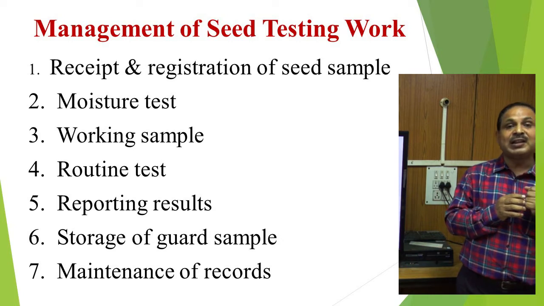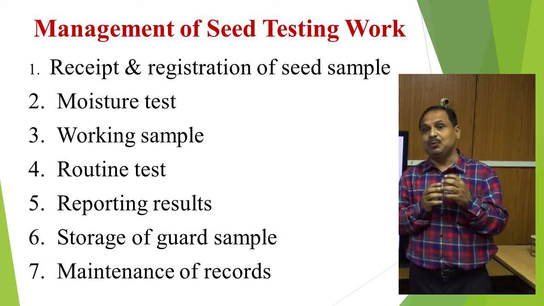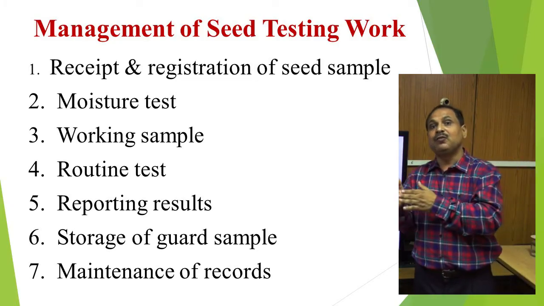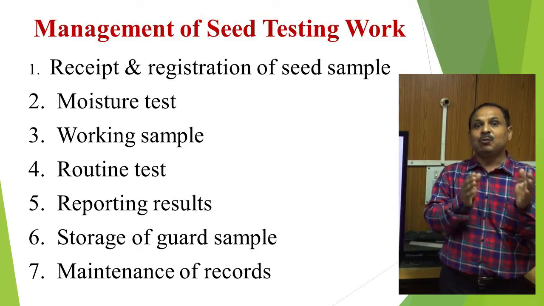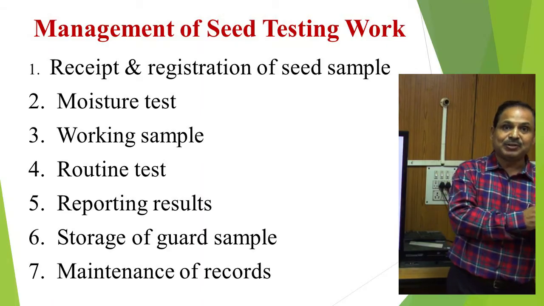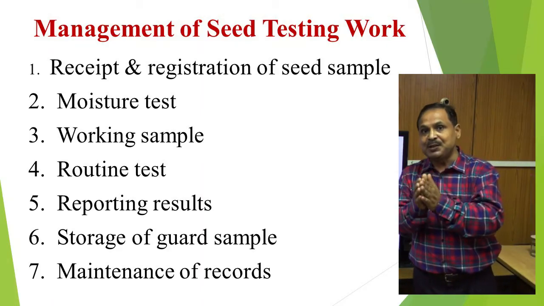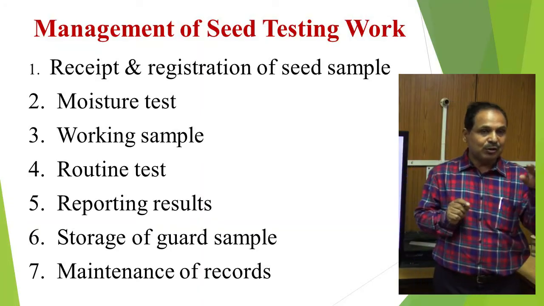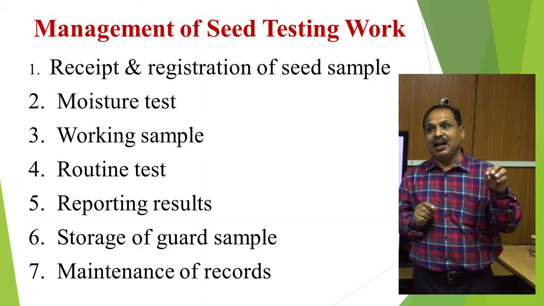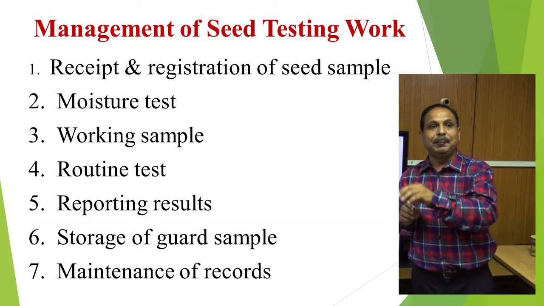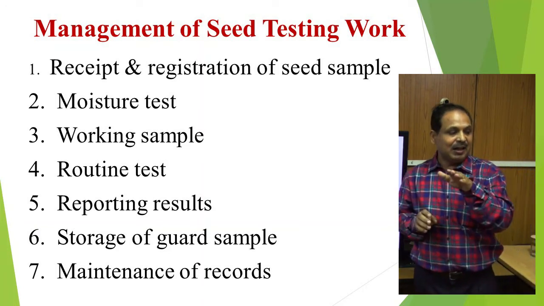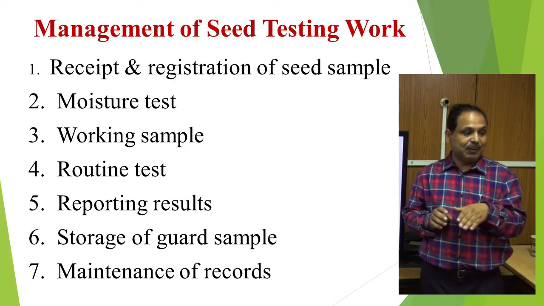Next one is preparing working samples. Working samples are very important. What are those? This is the reduced representative of submitted samples. Working samples are prepared in the seed testing laboratory from the submitted samples. So for all those tests which have been mentioned by the concerned agencies, working samples have to be prepared, and for all those tests a card is attached for this purpose.